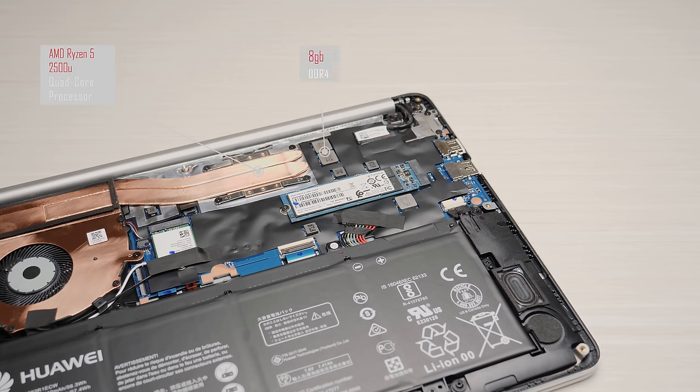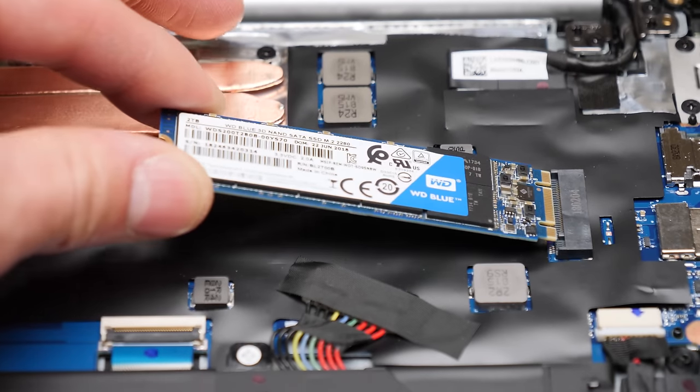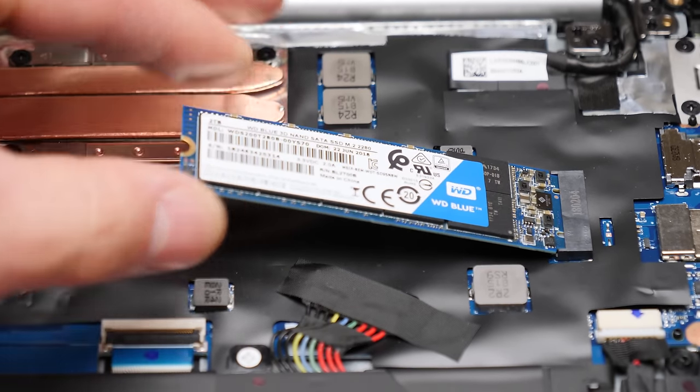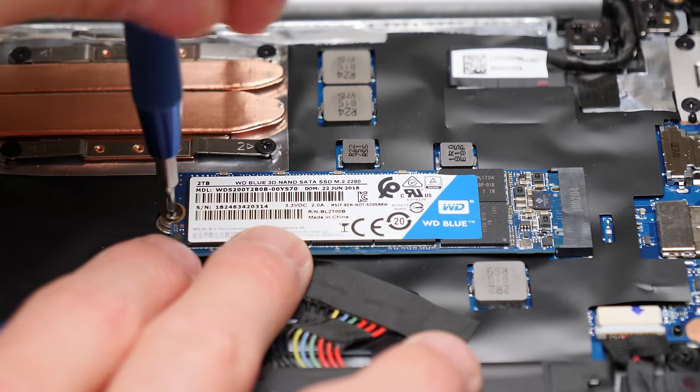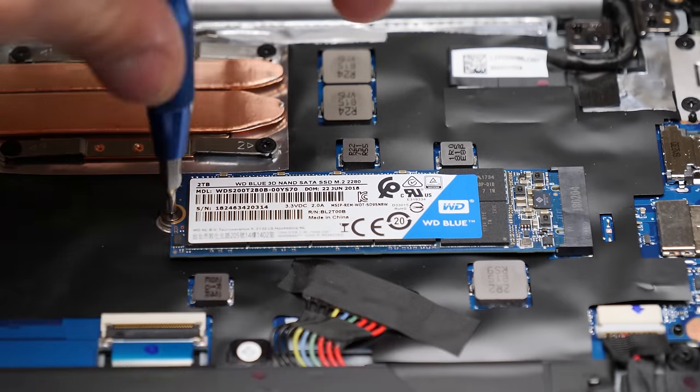Adjacent to that, we have 8GB of DDR4 RAM, and just below that is our solid-state storage. This is the only user-replaceable part in the entire laptop, and it's an M.2 drive, which is super nice because there's only one screw keeping it in place, which makes the entire upgrade process that much more user-friendly.